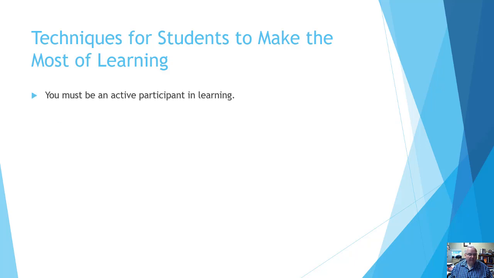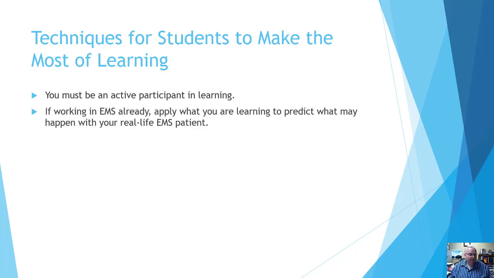The student must be an active participant in the learning. That's vital. They can't just sit back and expect you to fill their mind with all your knowledge, and that they're going to be able to learn that, regurgitate it, and use it, and critically think about that information. They're going to have to be an active participant in that.